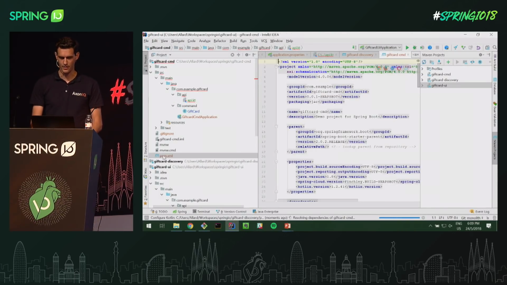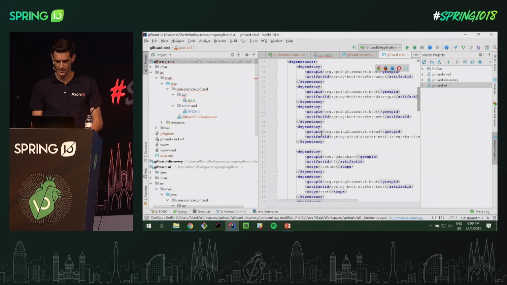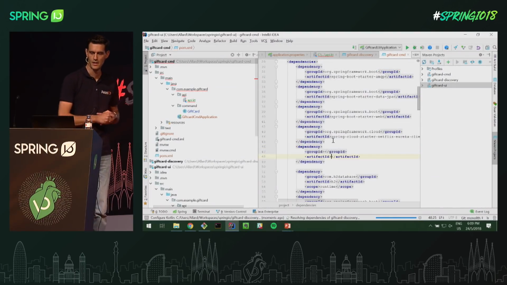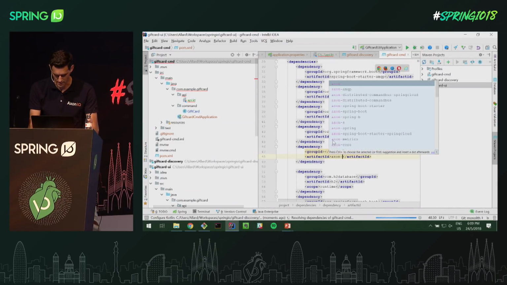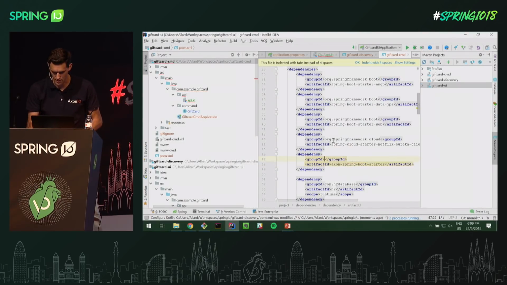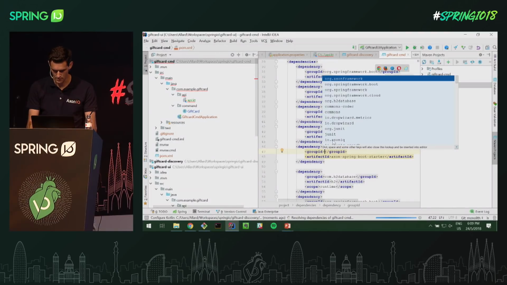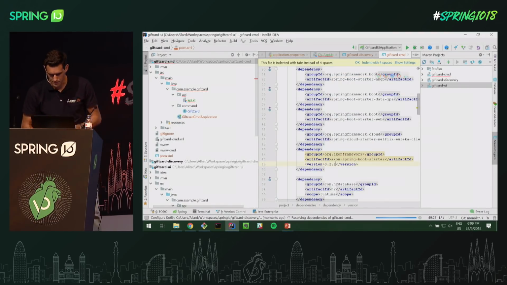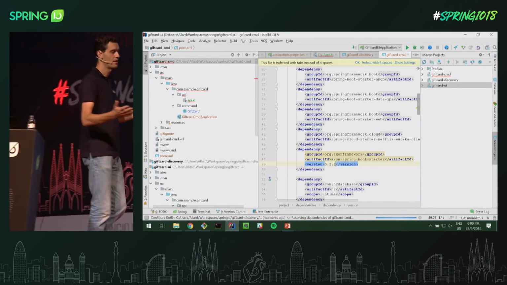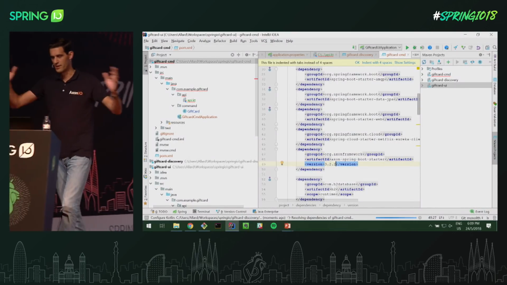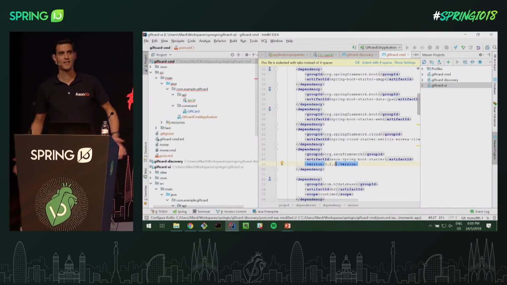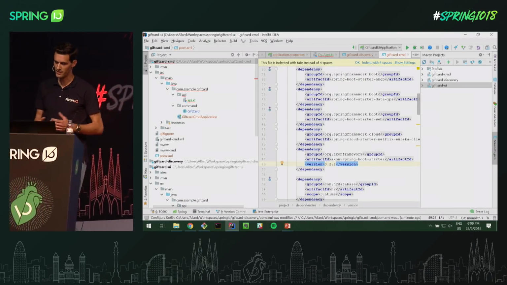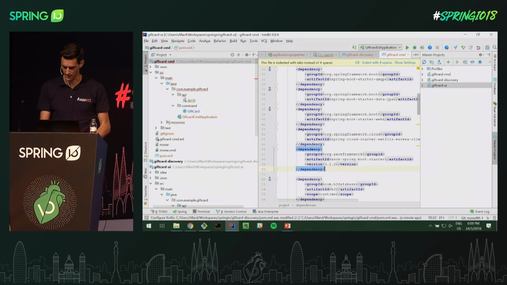Now it complains about not finding Axon, and as I said, unfortunately Axon is not yet part of the Spring Boot initializer, so there's an Axon Spring Boot starter, 3.2.2. And basically this is a typical Spring Boot starter. It will inspect a lot of things, do a lot of magic or auto configuration, whatever you want to call it, and it magically makes sure everything works.